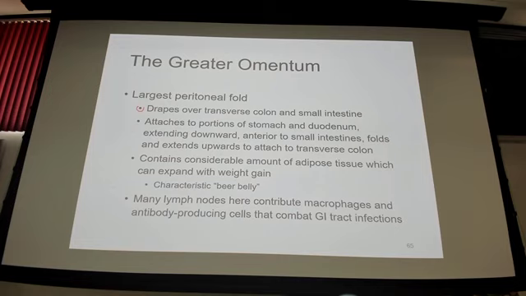There's subcutaneous fat, of course, too, but this is really what you see. This is what starts to add bulk as your patients become larger and larger, okay? So, it attaches to the stomach and the duodenum, folds, and then attaches to the transverse colon, right? So there is a fold of that peritoneum, of that greater omentum. Okay? Lots of lymph tissue in these, but it's really just a large serous layer with fat in it, okay?